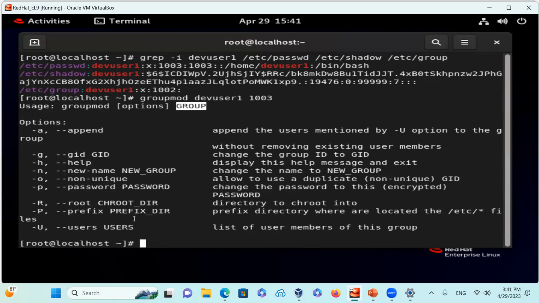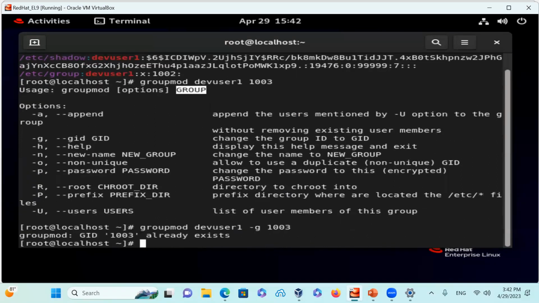For this one, it should have done it with the usermod, but most likely there's a parameter you can pass it. Let me just see which one it is. -g, yeah, the -g is there. So I'm going to try this. Oh, -g is missing. This one already exists. vim /etc/group. Let me see what is on the group file.